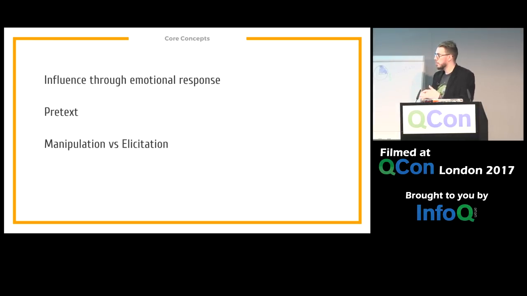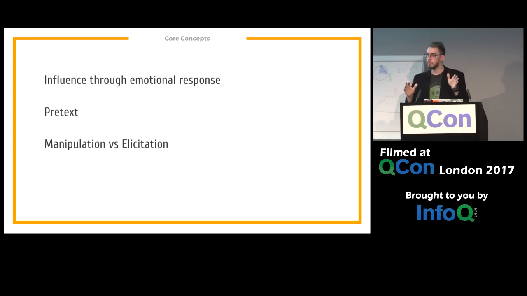The other concept that I'm probably going to say a bunch is pretext. So if I'm using pretext, and that's a word everyone should understand, then I'm assuming that, and it's not the case. Pretext is the story, the characters, all the facts and info that you are fabricating, or at least training yourself to be in the moment, right? It's like method acting. This is your character. This is the scene. This is the reality that you are going to impose to be an effective social engineer. So pretext is the story.